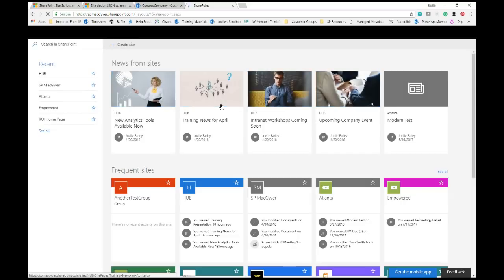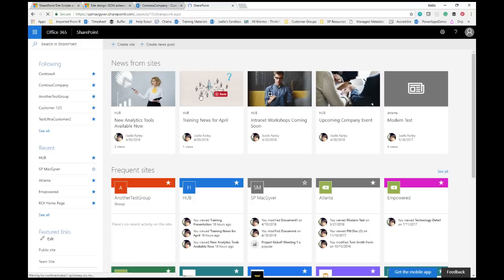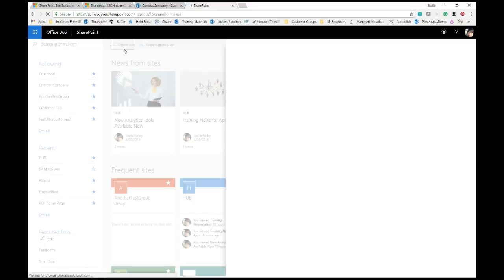The new trendy thing, basically, just in case everybody doesn't know this, is to not create subsites anymore. Subsites are now the devil, just like folders used to be the devil. Everything needs to just be an Office 365 group in one big flat structure. All right, so now what I can do is, as a user, I can come in. This is now my SharePoint home, and I can click Create Site. And I'm sorry, it is extremely slow right now.